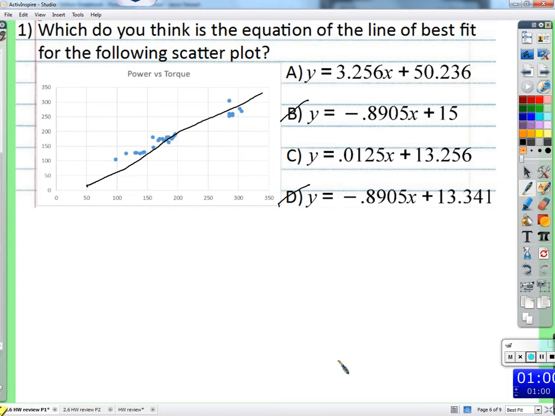Good. Justin? It would be C, because if you took A, you already start at 50, and you're going up, and you're near 50 at the beginning at 100. Okay. So you're saying that we're pretty close to having a point at Y is 50, way over here at X is 100. And if you plug in 3 for the slope at 50, you're already at 200. Okay, so even if you just use approximations like 50 for the y-intercept, you can see this better on the previous screen, of course.